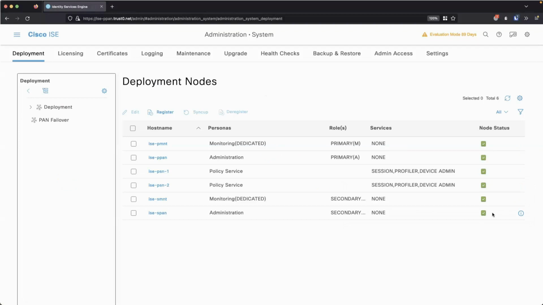So that was a little lesson learned. It didn't just magically take away the PSN service and the primary monitoring role from the PPAN when it was moved from standalone to primary PAN. I actually had to go in and manually remove those with these APIs. So that's the thing I messed up on this one. So lesson learned. Hopefully you guys can learn from my mistake and not do that. But it's always good to practice these things, right?